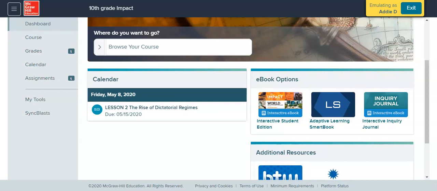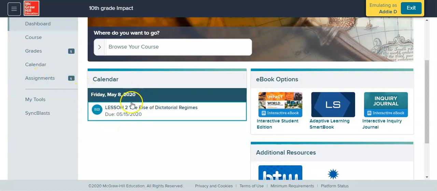There are a variety of ways to access LearnSmart. The two most common ways are either from your dashboard, where you can navigate your way to the chapter you want, or, if an assignment has already been assigned to the student, you can find that here on the calendar or in their assignments list.